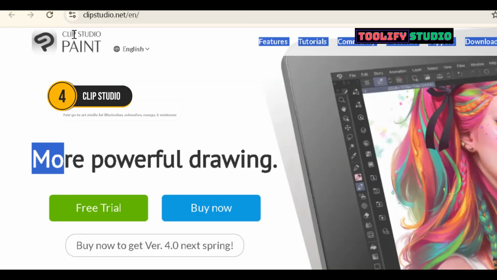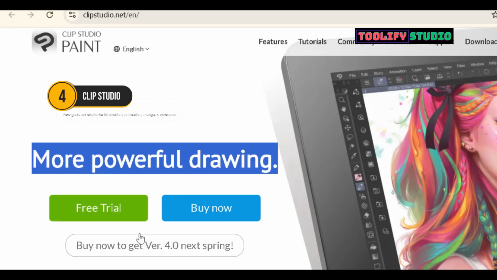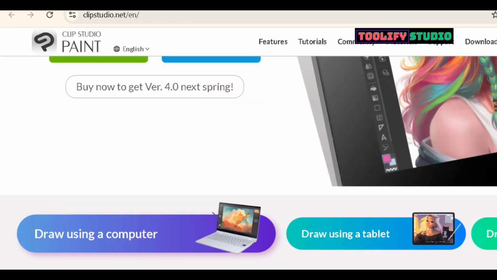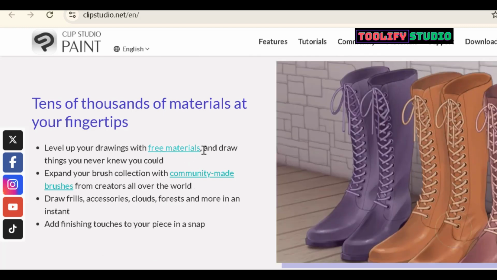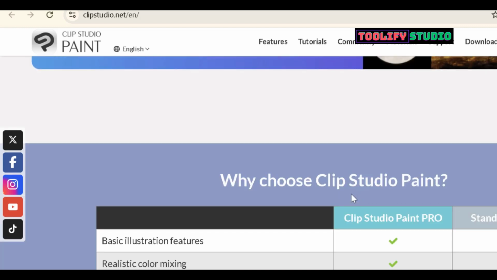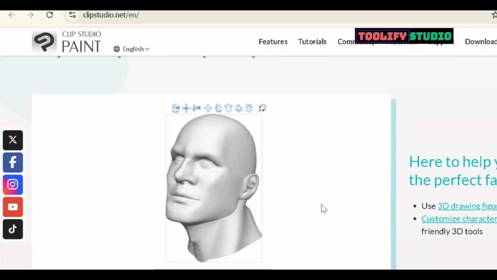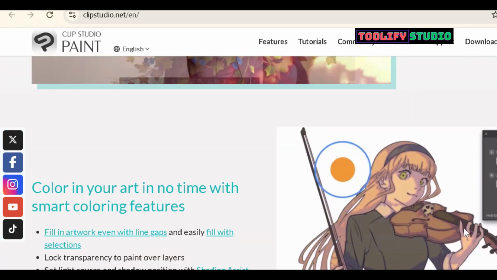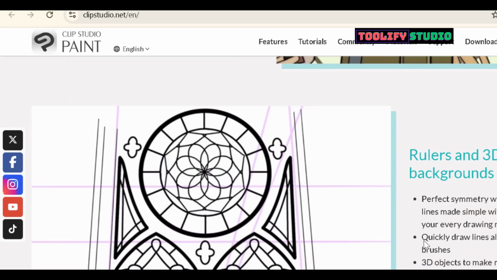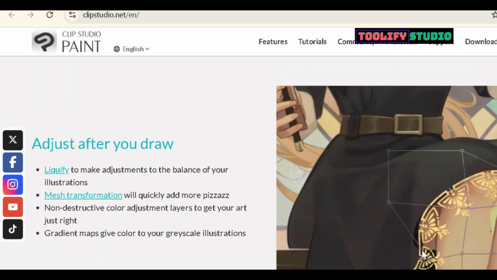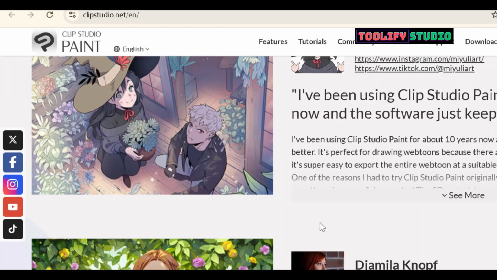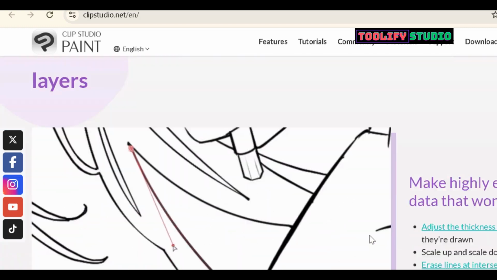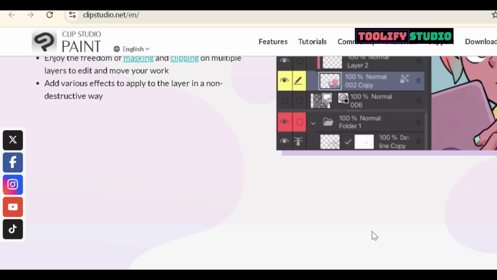Next up, we have Clip Studio Paint, another heavy hitter in the creative world. While it's widely recognized for its incredible comic and manga creation tools, Clip Studio Paint also excels in the realm of animation. Artists around the world are discovering the joy of bringing their illustrations to life with Clip Studio's powerful animation features. What makes Clip Studio Paint truly special is its ability to seamlessly blend illustration and animation. You can create stunning artwork using its vast library of brushes and tools, and then effortlessly transition into animating those very same illustrations. This makes it a dream come true for artists who want to tell stories and bring their characters to life within a single program.